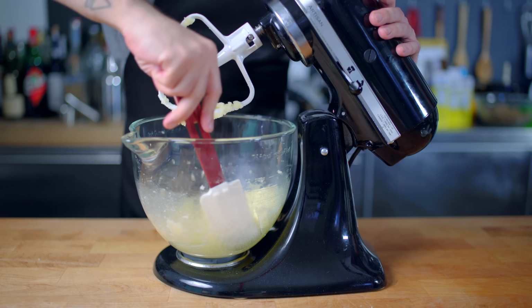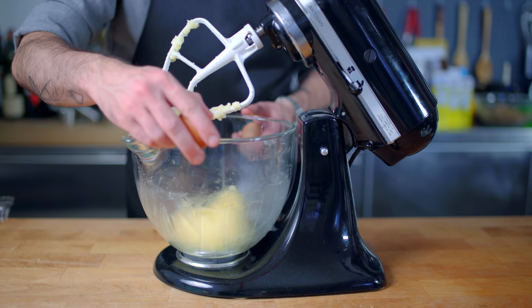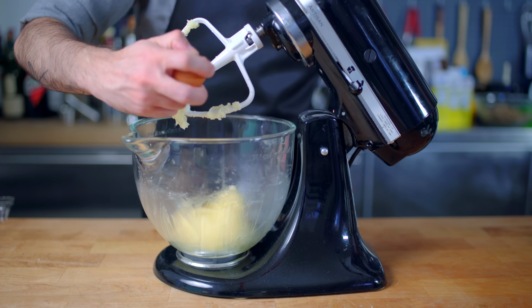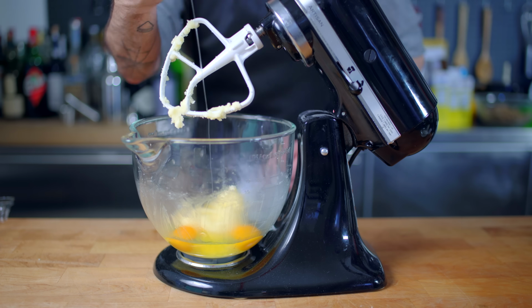Then we're going to scrape down the sides of the bowl and start adding the rest of our wet stuff. Starting with 3 large eggs. Ideally, you want to add these eggs one at a time, beating each egg into the sugar mixture for about 30 seconds, but I was feeling lazy. So as is so often the case on this show, do as I say, not as I do.